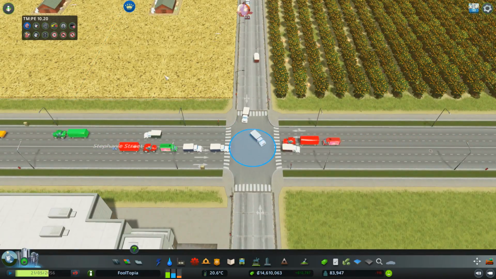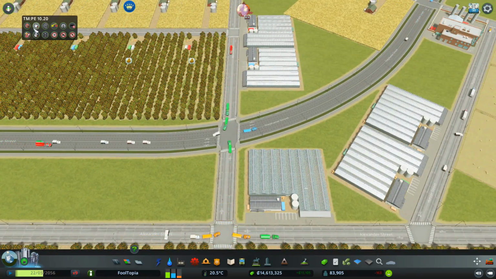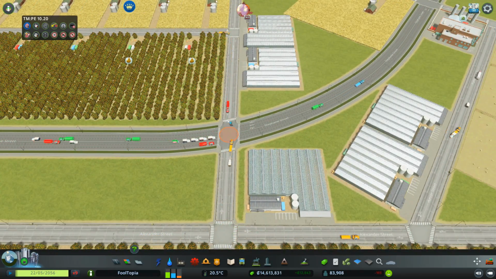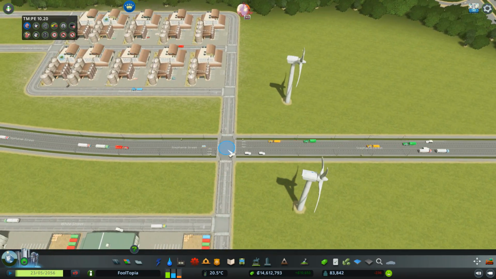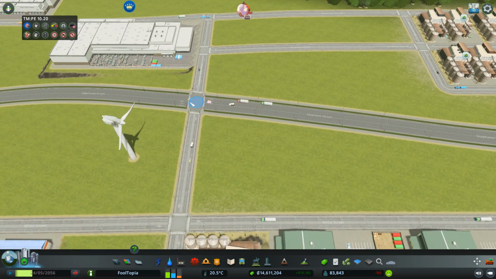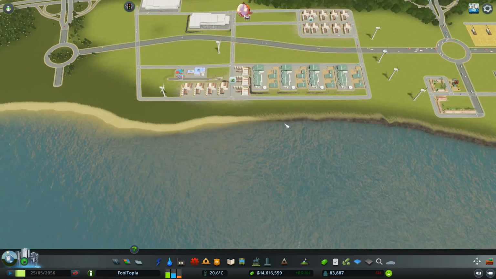Now, just for the purpose of it, I'm going to remove traffic lights. This is the most simplistic way to keep the traffic flowing. Just removing the traffic lights. So if I do that on all these little junctions right now, it shouldn't be too much bother.